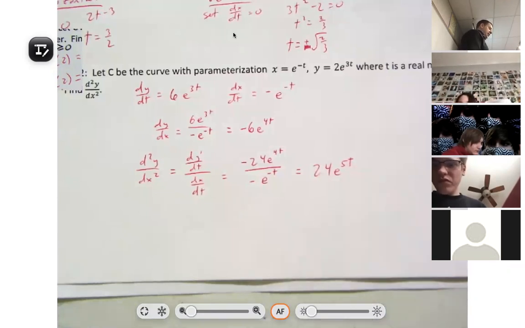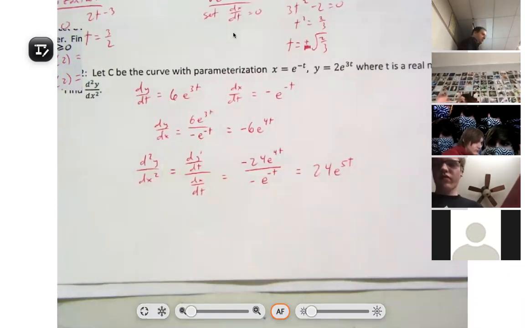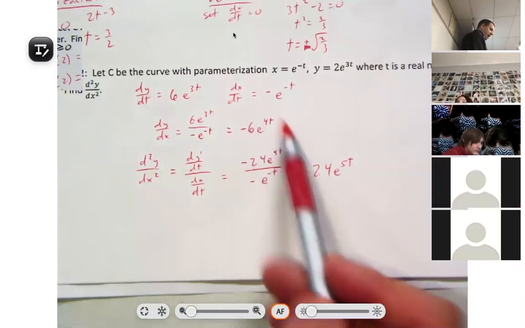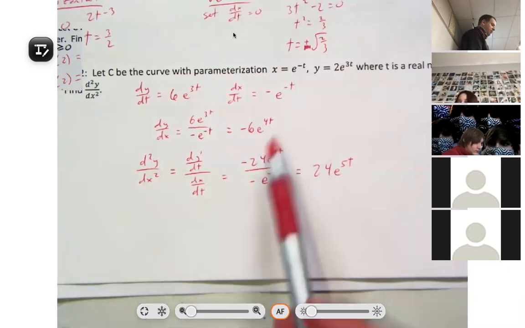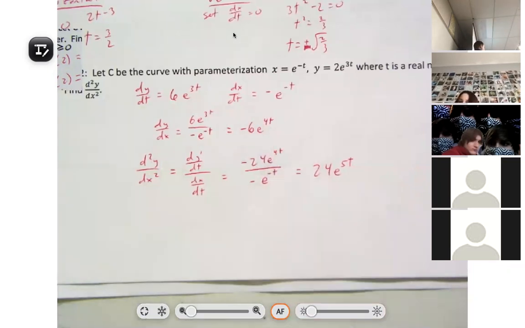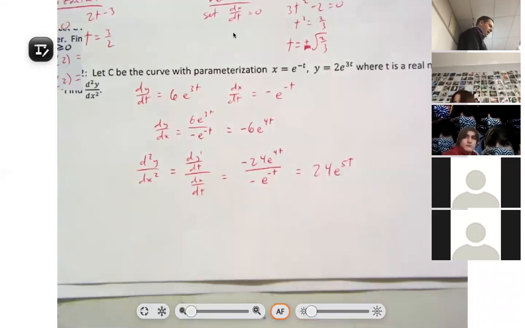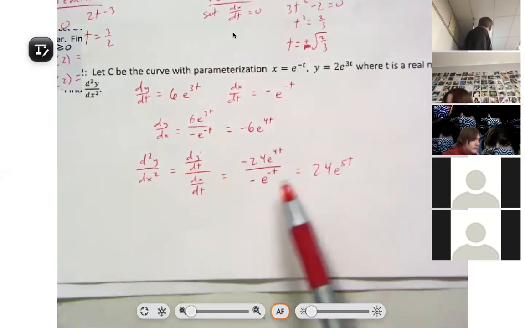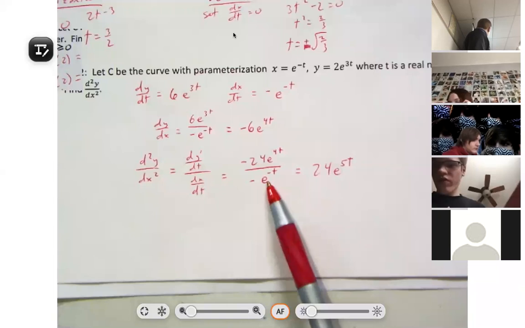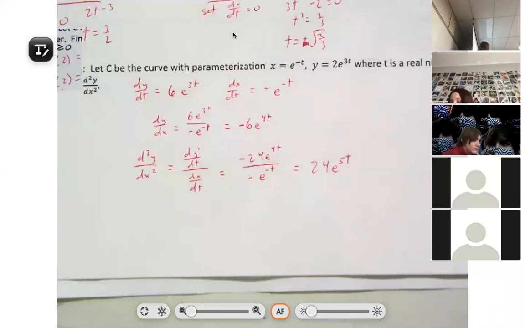But the point of this question is, now when you find the second derivative, look at how easy it would be to just find the derivative of this and then think that's your answer and be done. Right? It'd be so easy to say the answer is negative 24 e to the 4t. I got my derivative. I found the second derivative. I'm done. But you have to divide that by dx dt again. Again, if it's free response, you can just leave this answer right here. You don't need to do anything with it. But multiple choice, maybe they move e to the negative t up, and then it becomes e to the 5t. You just never know with those wacky characters what they're going to do.